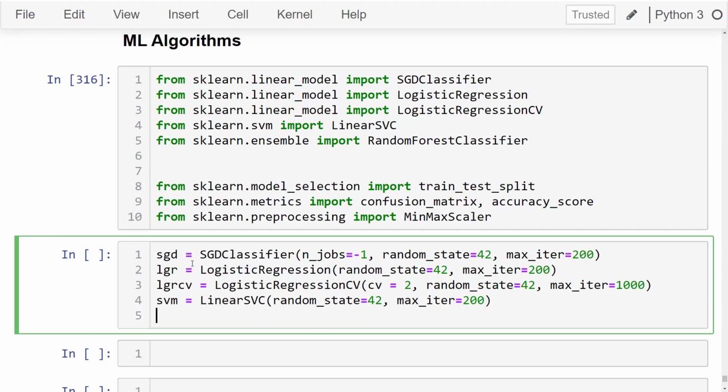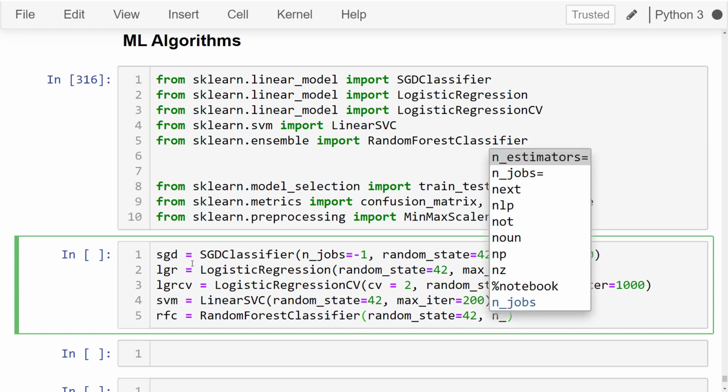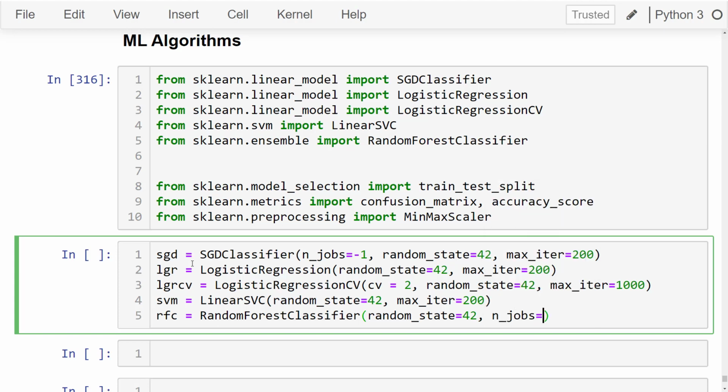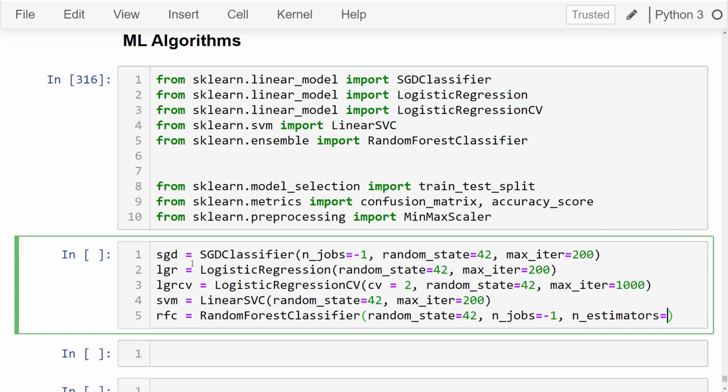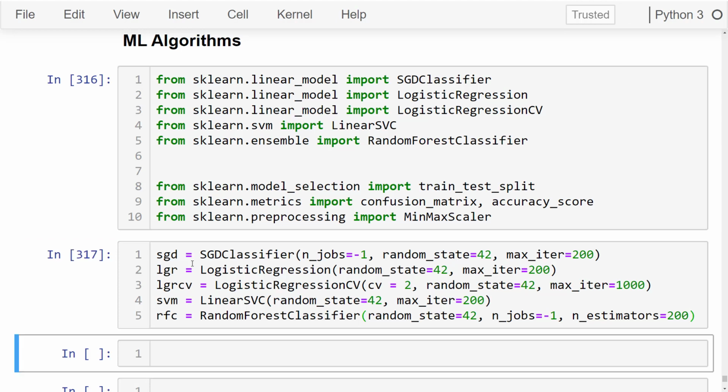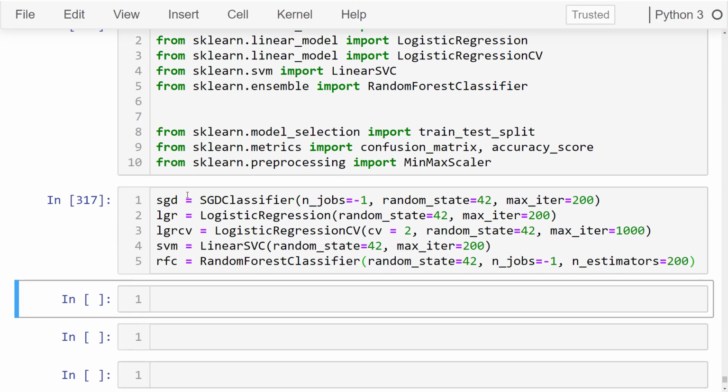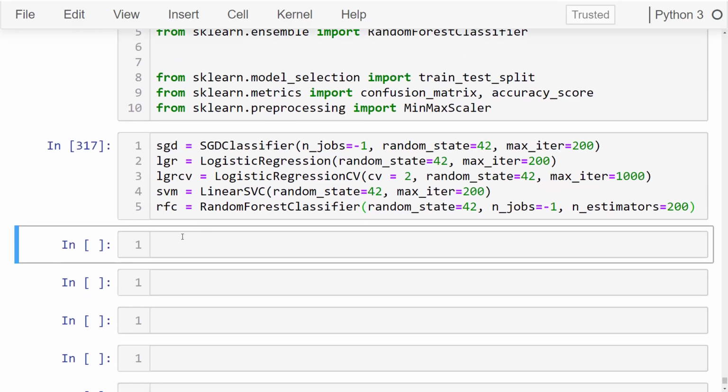Okay, and then finally I have RFC, random forest classifier, in which random state is 42, n number of jobs is -1 in this case, and n number of estimators which I'm gonna use is 200. Alright, so we have got the instances of all these machine learning algorithms.